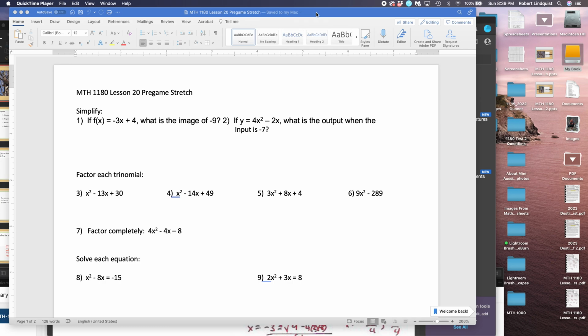Number 7, it says factor completely, so that always means 2 or more, almost always 2, but sometimes more steps. That's 4 times x squared plus x minus 2, which further factors into 4 times x plus 2 times x minus 1. Number 8 is 4. Number 9, negative 3.1 or 1.6. Number 10, inverse functions, y equals x plus 15 over 5. Number 11, y equals the square root of x plus 7 over 9. Number 12 is 37. Number 13 is 52.